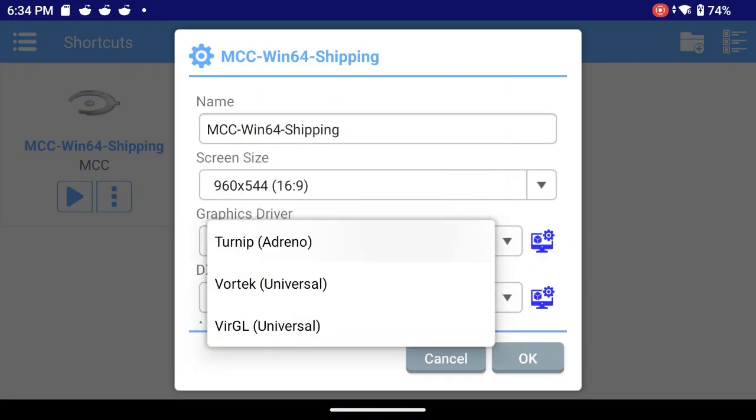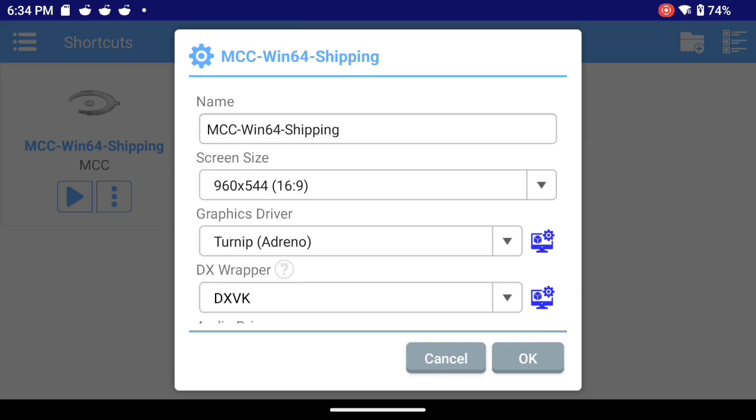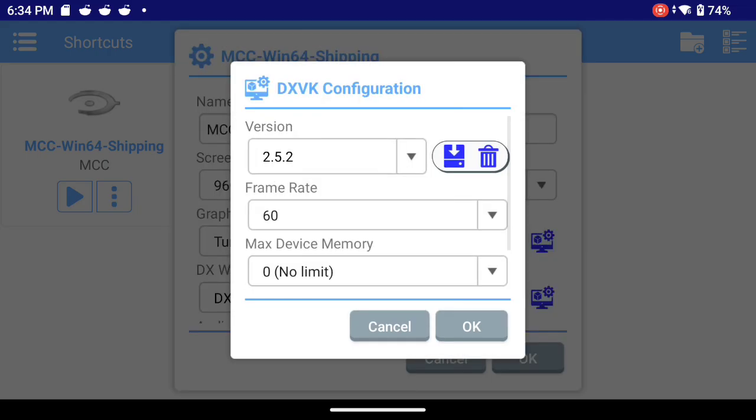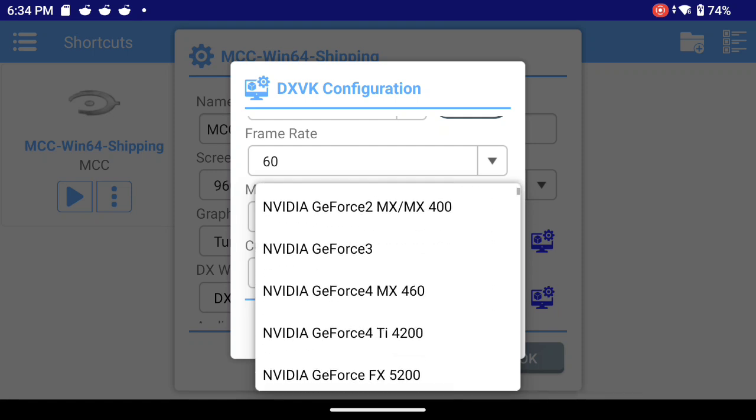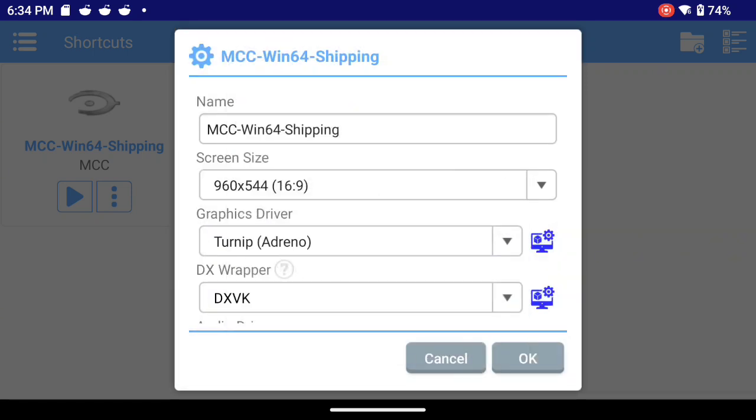That's default, but the DX wrapper you would change to version 2.5.2, change the frame rate to 60, and change the max device memory to 0, no limit. And custom device, we don't need that, just none, and then press OK.